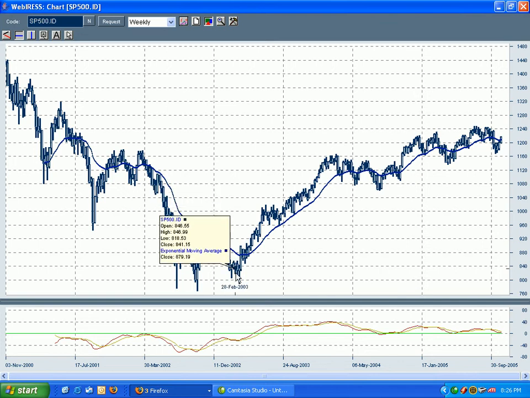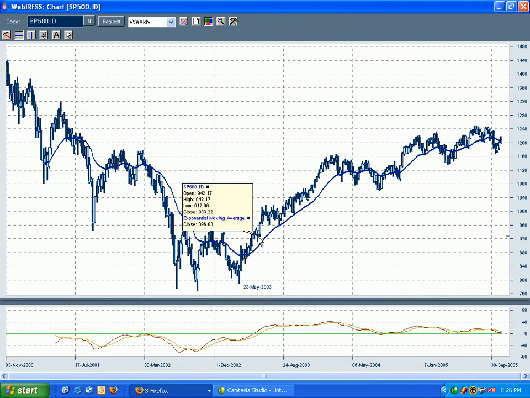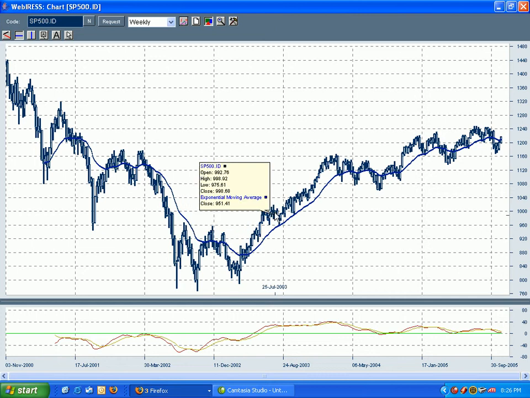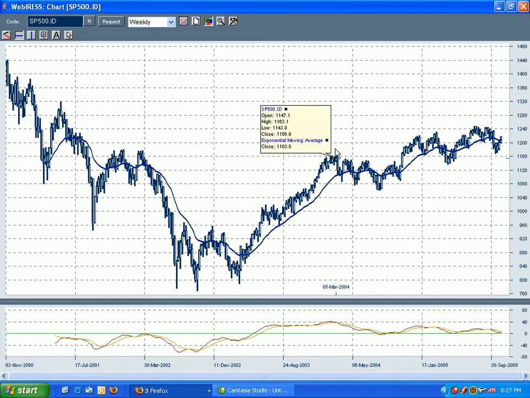Price moved down, made the penultimate low in March '03, just before the second Gulf War, then moved up. Moved above the moving average, retested it with this big fat tail here. Bounced off it as support, bounced off it here, came close to touching it here. Price moved up, snapped back to retest it. Price took off again, snapped back to retest it. Price took off again, snapped back to retest it. Big fat tail here. And then the market got a little choppy, a little range bound again.